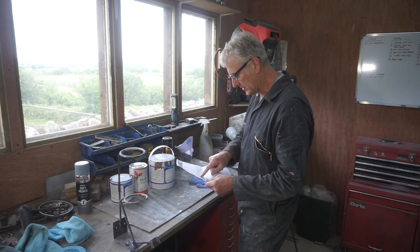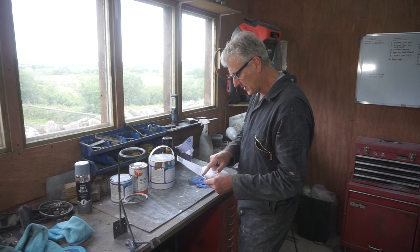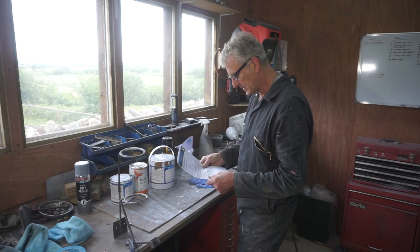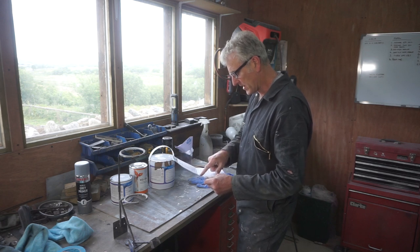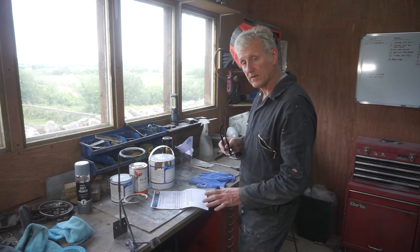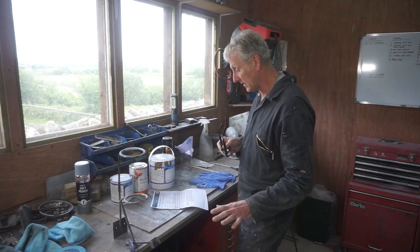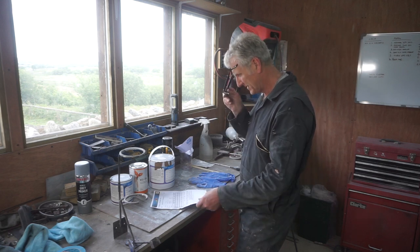I should be running the gun at between 2.2 and 2.5 bar, a 1.4mm nozzle. And I spray a light coat to start with, leave it a few minutes to flash off, and then one heavy coat after that, and that's it.